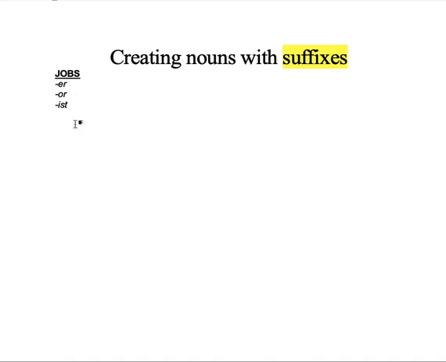I am going to give you some examples. For example, drive. You don't say driver or drivist, right? You say driver. Or for example, translate. The person who translates is a translator. Notice that you pronounce it very similarly, translator, okay? But it's with -or. Or for example, the person that is in charge of journalism is the journalist. Okay, so these are some examples.